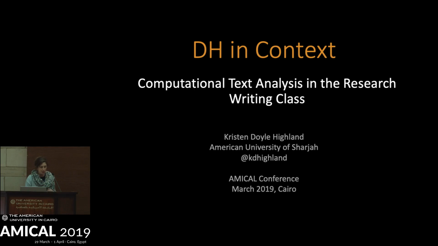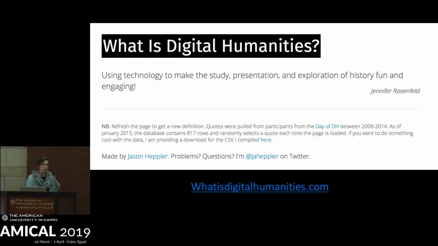As for the perennial tension over how to define DH, I'm not going to get into it, but in the debates around how to define it, DH is really best understood in local context, in the context of individual practitioners and their practice, and in the context of institutional structures and resources. So I'm going to skip through those to get to this one, which is a little more of what I'm talking about. This comes from a great site, whatisdigitalhumanities.com. Every time you push refresh, you get a new, totally different definition. So it plays with the idea that we don't know, it's a big umbrella.